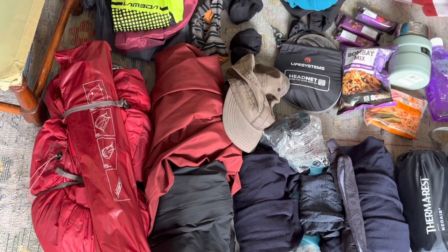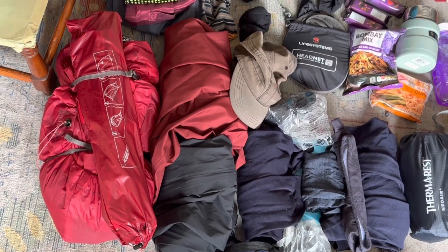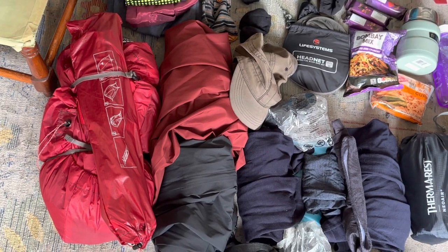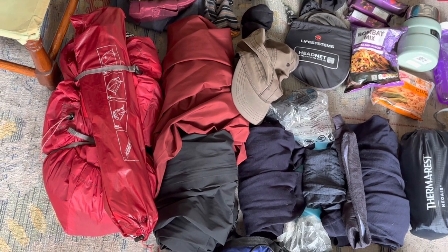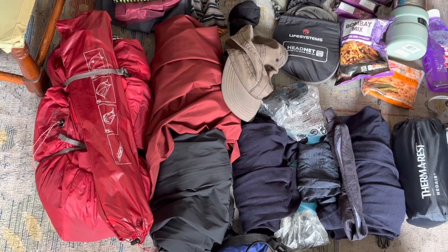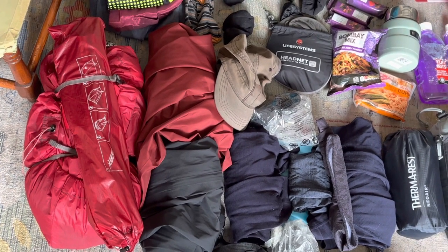These two items are the waterproof jacket and a set of waterproof trousers. I'm debating the trousers — there's an argument that instead you just wear shorts while it's raining heavily and change when it stops. However, with Scotland and the west of Ireland you will get multi-day heavy rain, so in that situation having gear that's pretty seriously waterproof is quite valuable.